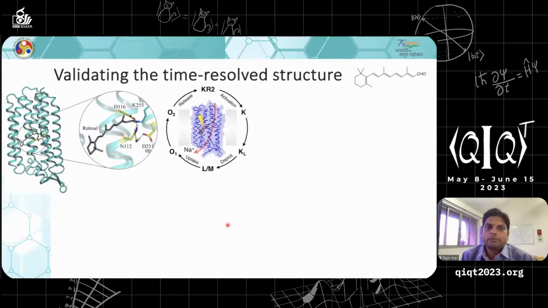So now I'll give you one more example of the use of quantum mechanics. In this case, we took into account this GPCR-like protein, because this is a G protein-coupled receptor, and there we have 7 transmembrane helices, and in between there is a biological chromophore. If we look into details, this is the biological chromophore, and it is being supported by some hydrogen bonding through some amino acids and also some water molecules.